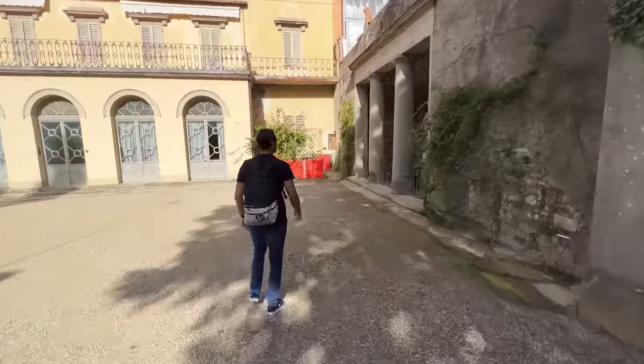So some final thoughts on the gardens of Boboli. What would you say? They are beautiful, but I would only recommend coming here if you really have a lot of time in Florence. It is a nice few hours activity, but it does eat up a good chunk of the day. So if you have limited time, I don't know that I would add this to the top of the list, but it is beautiful nonetheless if you did have some time to spare and you wanted to see something beautiful. If you love gardens, come and see it.